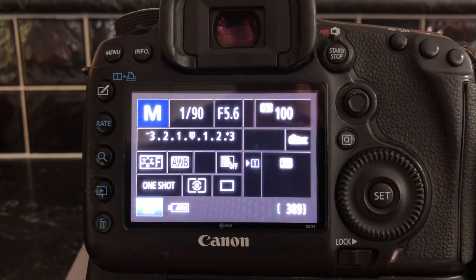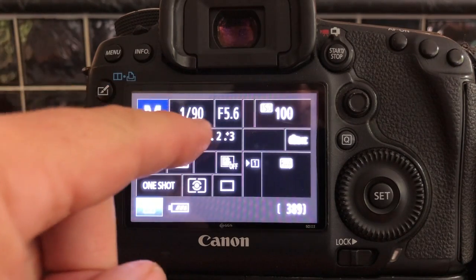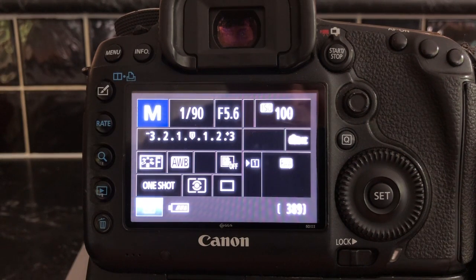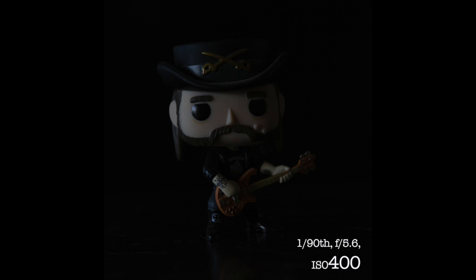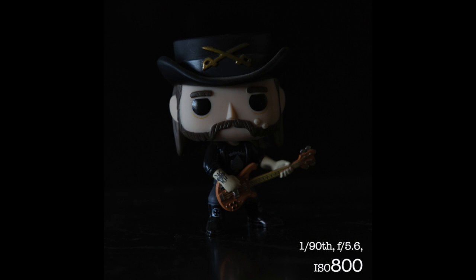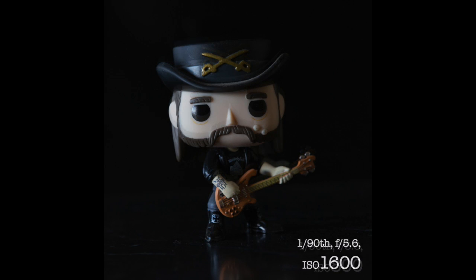Then we're going to be continuously increasing that as the pictures go on. But I am not going to be changing these settings. The shutter speed and the aperture will remain the same, only the ISO will change. With the ISO at 100, as you can see here, Lemmy's still pretty much in the dark and there's barely any detail visible at all. We crank that up to 400 and Lemmy's now got a bit of colour, a bit of light, and it's certainly improving all the time. When we get to ISO 800, we've now got pretty good light, a nice bit of contrast and colour, and remember, I haven't changed those settings, it's still 1/90th of a second at f5.6.